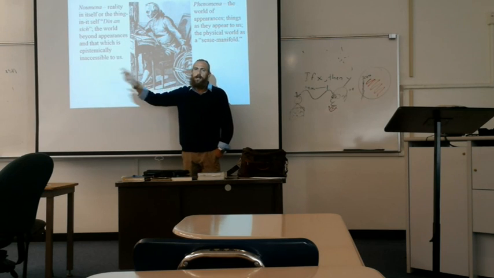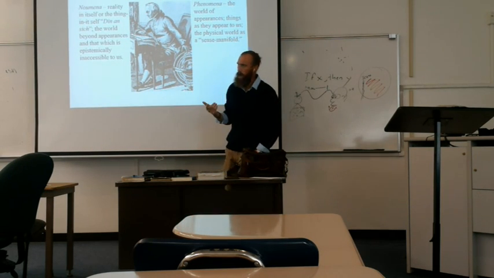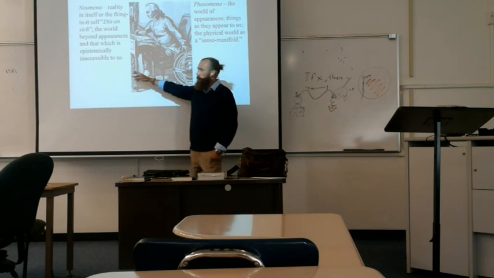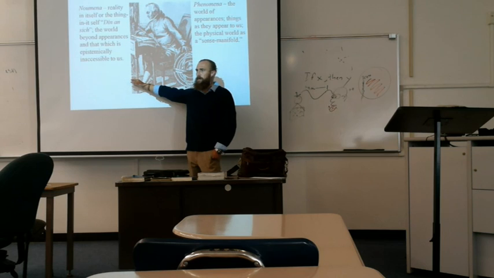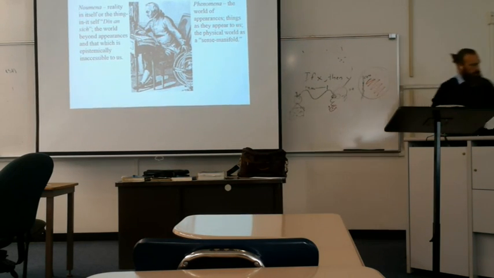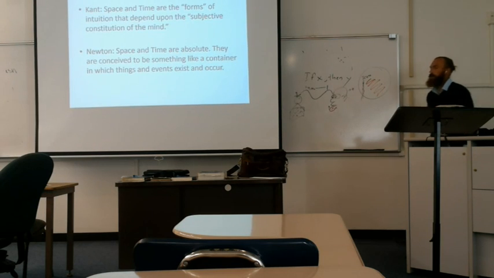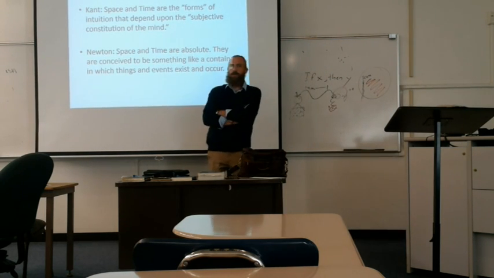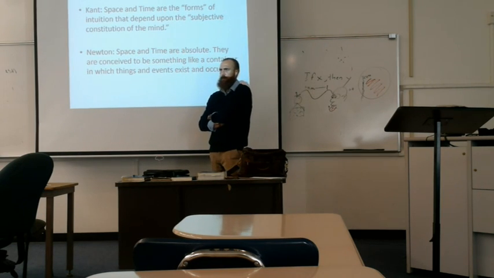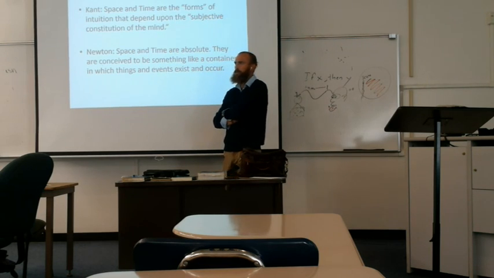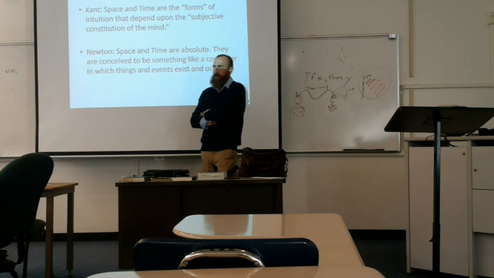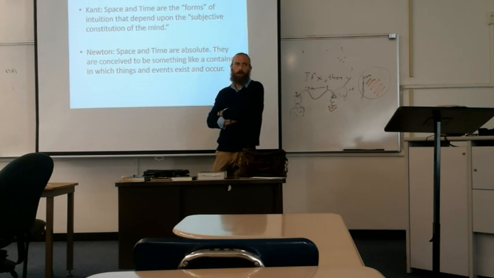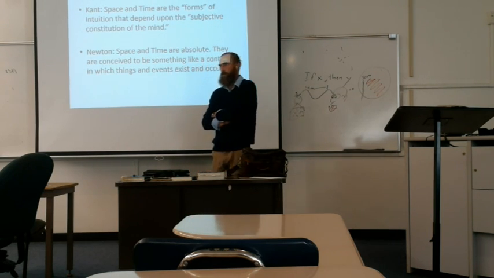You have no access to it except in the realm of morality, because morality, he believes, requires freedom. And in the phenomenal world that you live in, where everything's pushes and pulls, there is no freedom. But Kant says we've got to have morality. He says every moral ought implies a can, meaning morality implies freedom. There must be another domain to locate freedom within. That is the noumenal world. That's the only access that you have to the noumenal world, the moral sphere. Science is done in the phenomenal sphere.